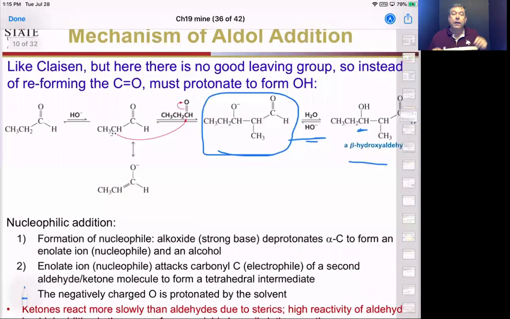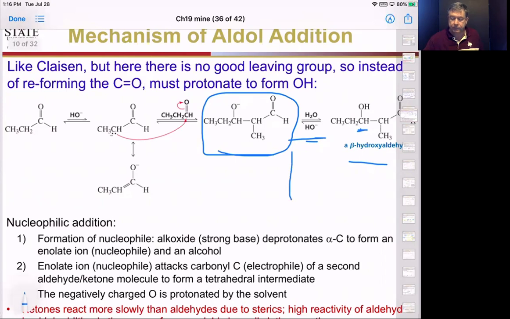Now we can do this with aldehydes or ketones. If you have an aldehyde, you only have one set of alpha hydrogens, so your product is controlled by that one set of alpha hydrogens. In the case of ketones, ketones react more slowly because of sterics, plus you have to compare the acidity of the two sides of your ketone. One side might be more acidic than the other, or it could be about the same. You'll get a mixture of products. So ketones react a little bit slower because of sterics, and you have selectivity issues that you don't have with the aldehydes. The aldehyde has really good selectivity because it only has one set of alpha hydrogens.